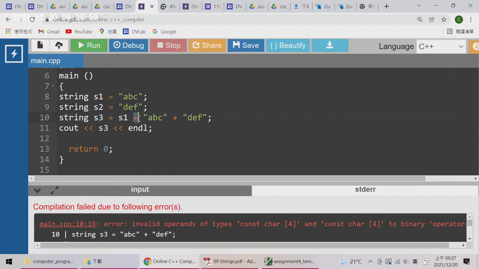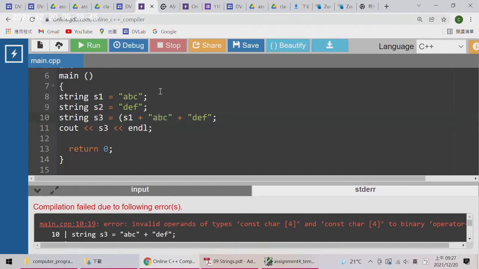According to the precedence rule, the left operator will be carried out first. So this plus will be carried out first, and this means S1 plus the double quote ABC will be carried out first. And this is legal because we can perform plus for a C++ string and a C string. So the first addition is legal.